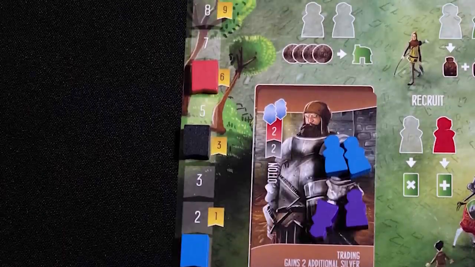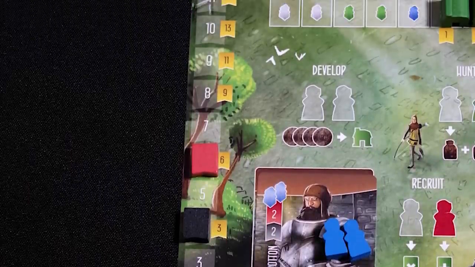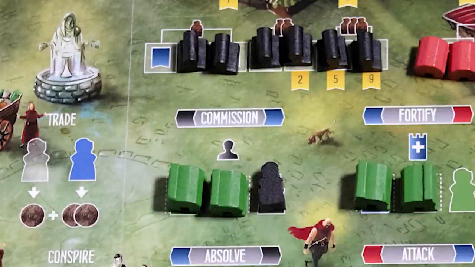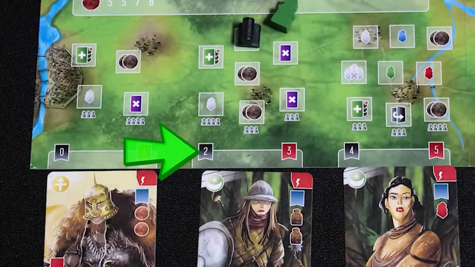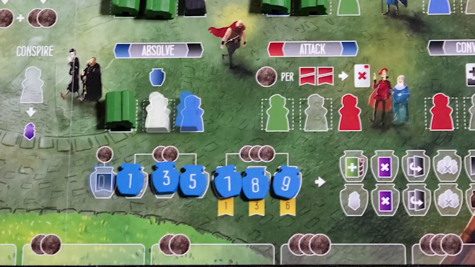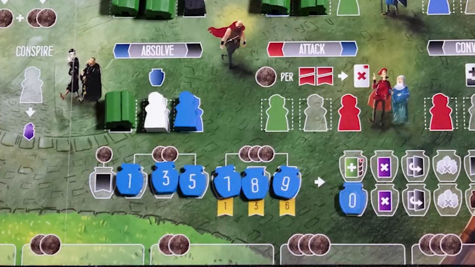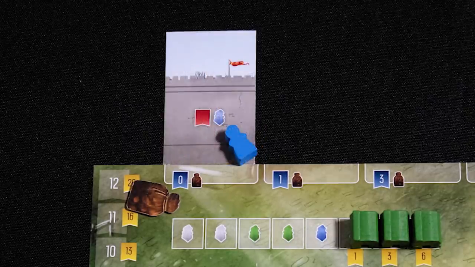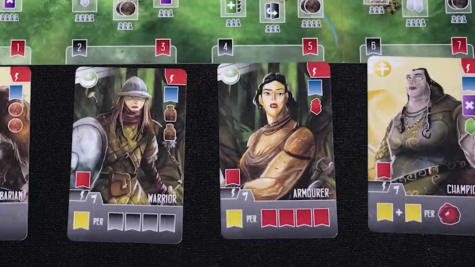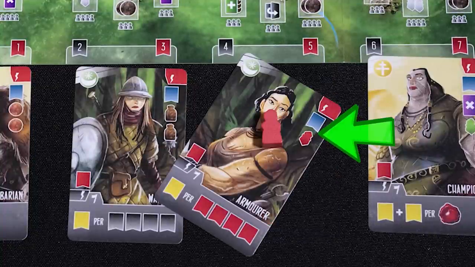Attributes are tracked here. The higher they are, the better you are at doing the matching tasks. Commission lets you place a monk on this track, anywhere there is a free space up to your black attribute rating. Absolve removes suspicion and allows you to claim one of the benefits on the right. Fortify costs provisions and places a wall up here. Attack allows you to remove an outsider, gaining this benefit.